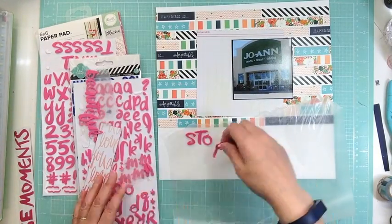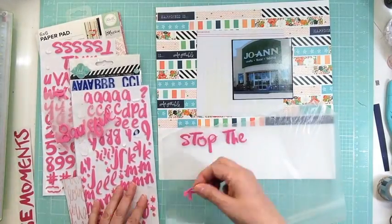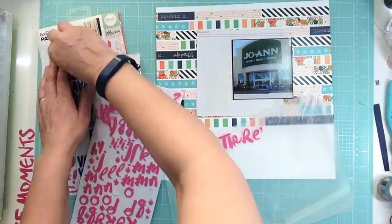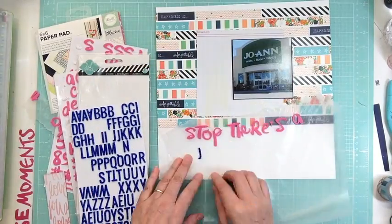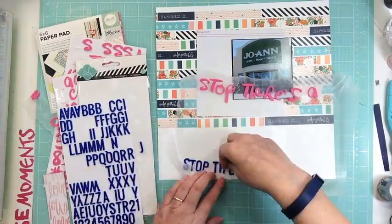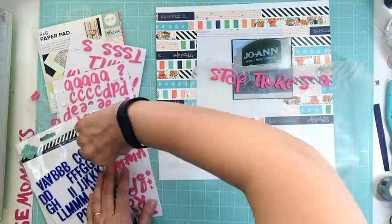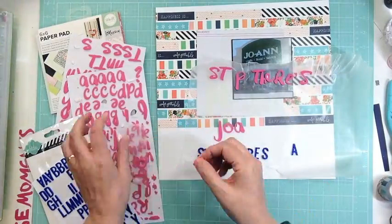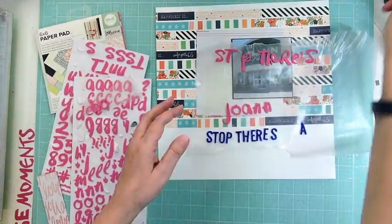So what I decided to do was I went through my Memory Keeper's Love Notes paper pad, and I got one of the pattern papers, and it's just like a ledger or a grid of some kind, or just writing paper. It looks like writing paper. And I'm going to use that to mat the photo, because then I'll be able to do my journaling on that.